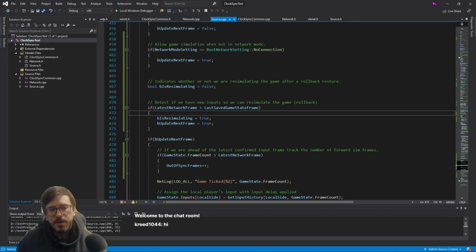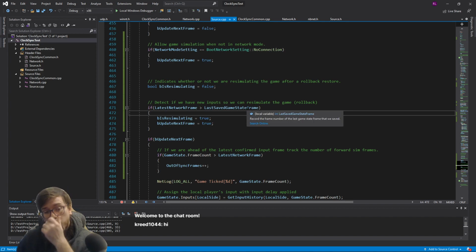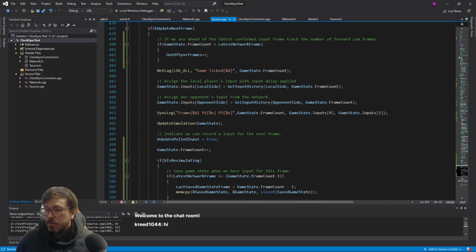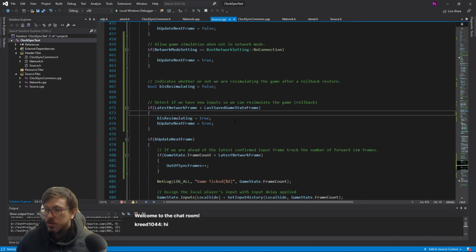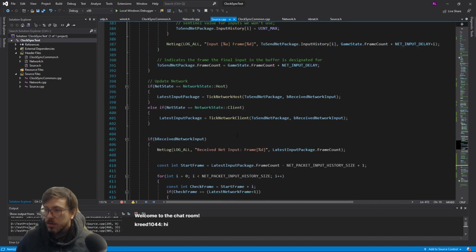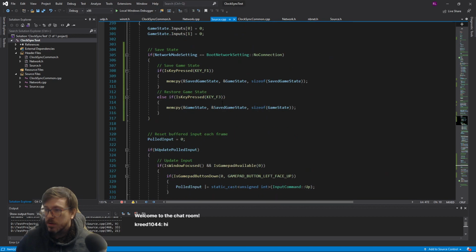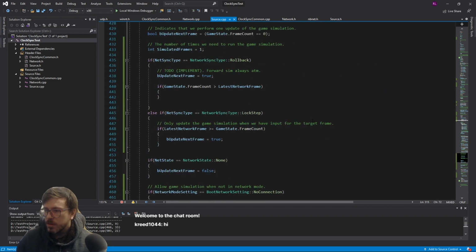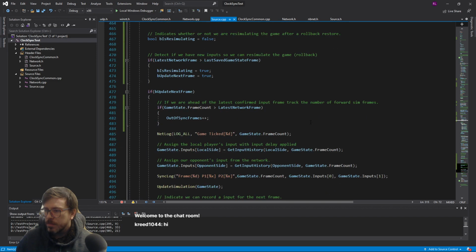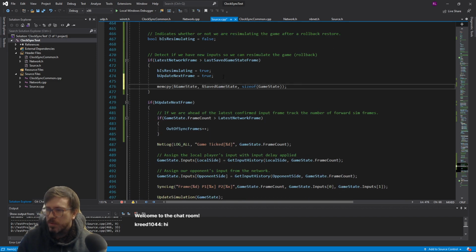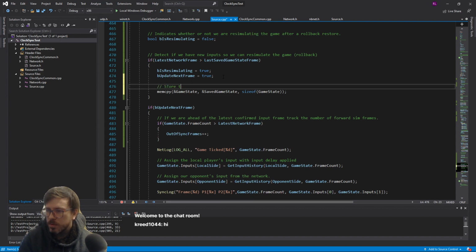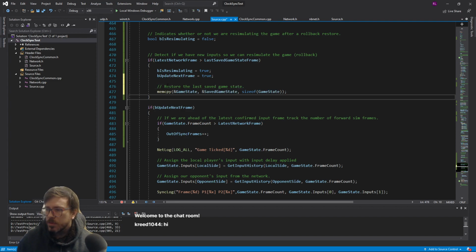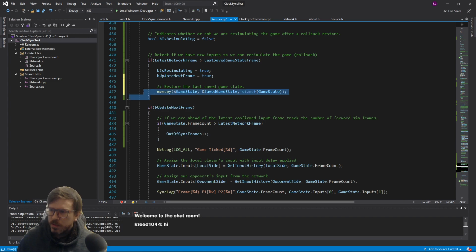We need to decide how many frames we need to roll back, right? First of all, where's that code for restoring here? Okay, so we're going to restore this.